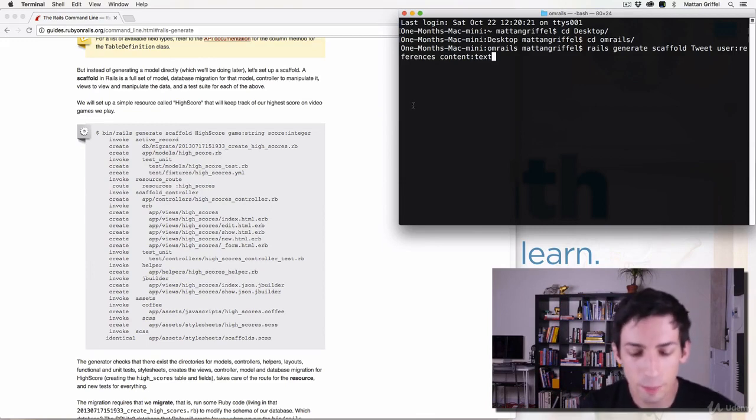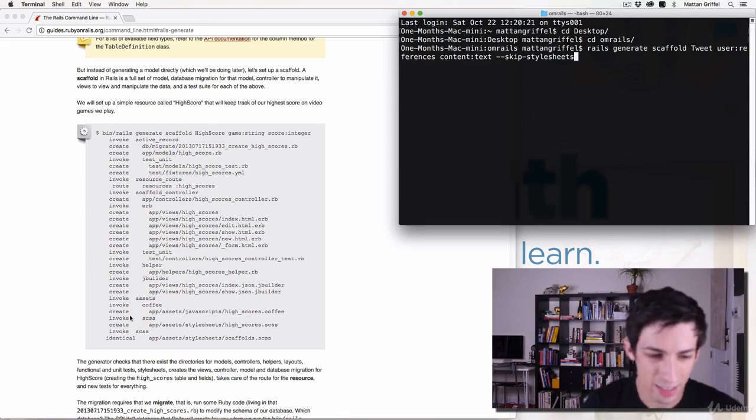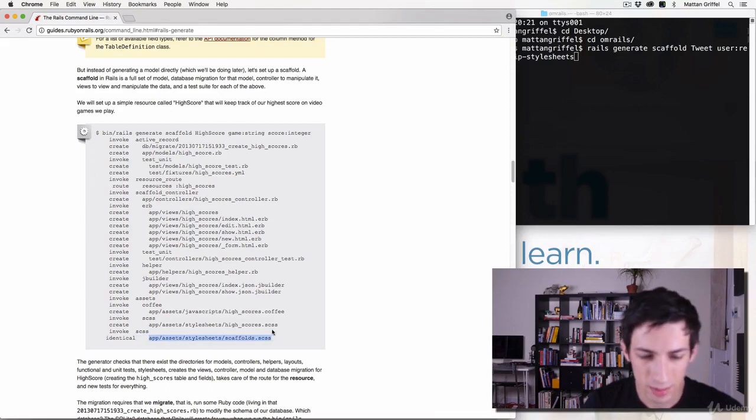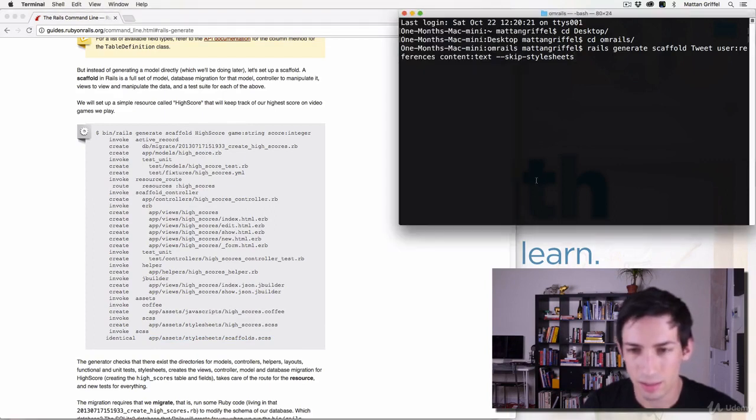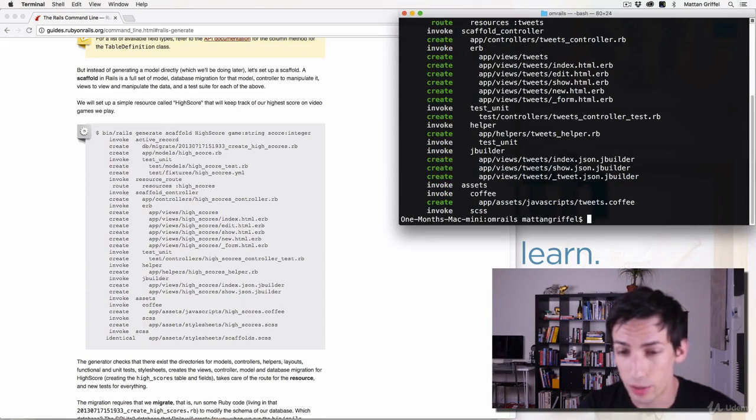I'm going to add another option here with the space --skip-stylesheets. Because by default, a Rails generator actually generates a scaffold style sheet, which it shows you here, and we don't want that. We already have our styles and stuff set up, so we're fine with this. It's okay if you don't do this; you can just delete that, but this should be good for now. So copy along with this, even if you're not building the Twitter kind of application. We're going to now go through and unpack it even further.